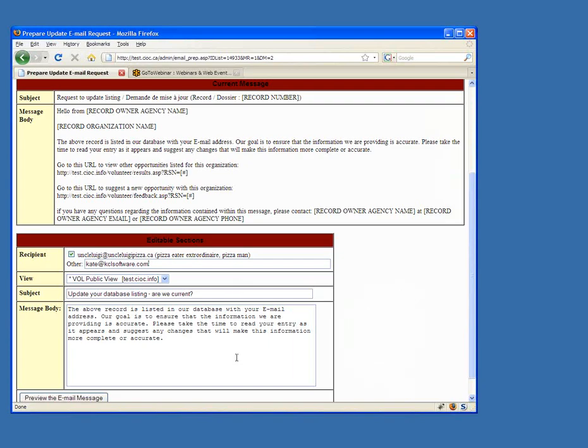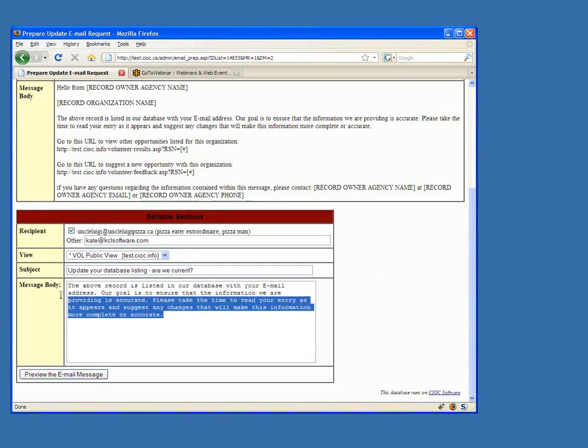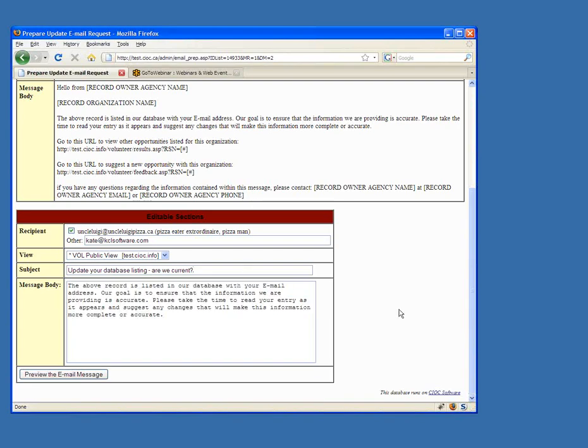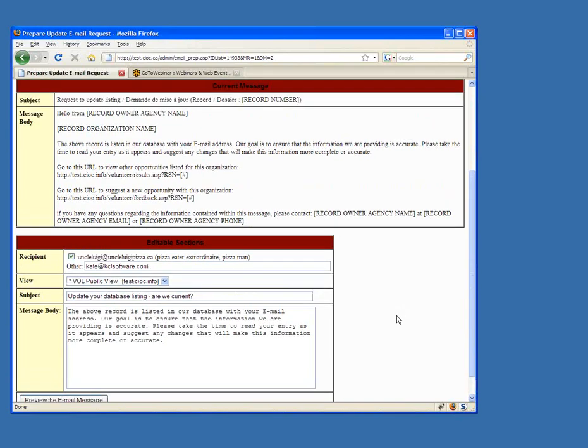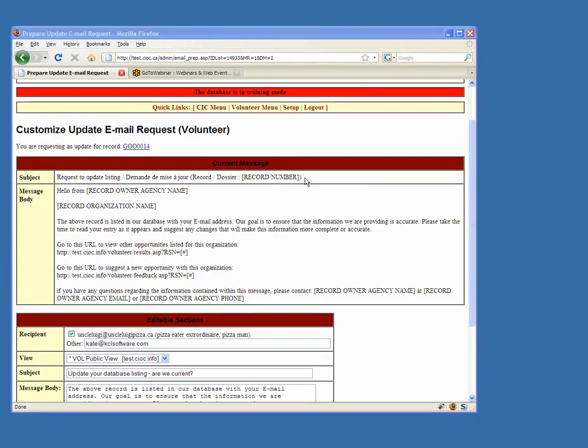Okay? Other than that, the rest of it works exactly the way that you're used to when you send out an update request. Okay? Meaning that you have a portion of it that you can update. There's a portion of it that you can edit as the default, okay, in the normal update request area, and there's a portion that is inserted automatically by the software, okay, and again you can pick which view. If there's multiple views, you can pick which view to send it to. Does anyone have any questions about what we call the level 2 update functionality, the email update all?